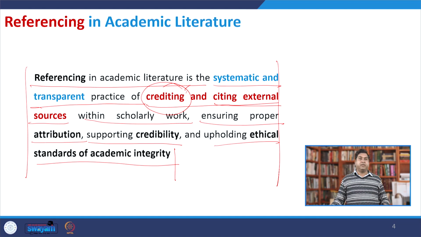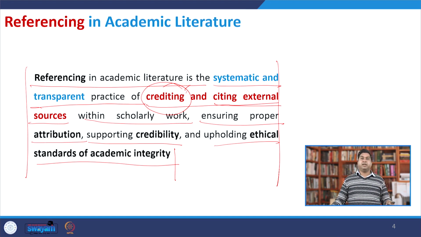And credibility is definitely something: the moment you have a paper that is properly cited, written in a logical way with proper referencing, even citing good articles, that improves the readability of the paper.